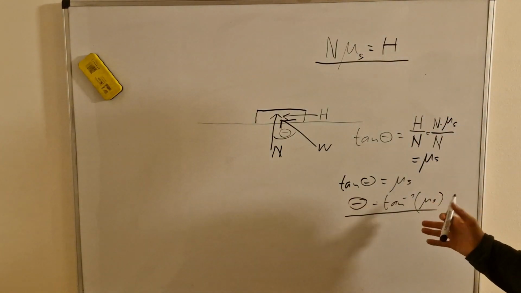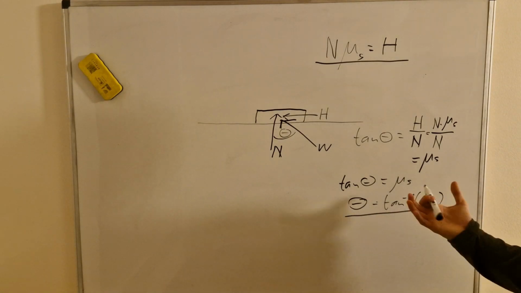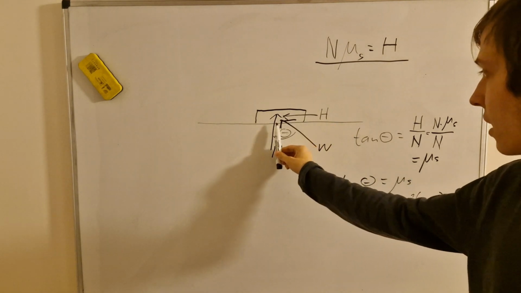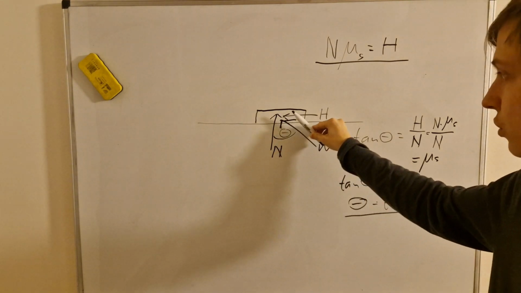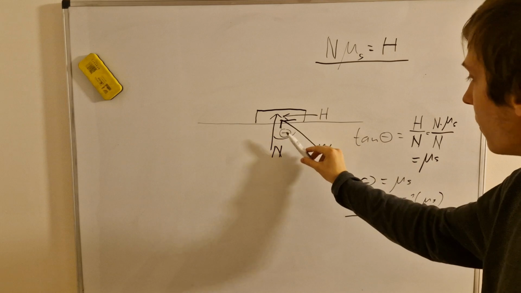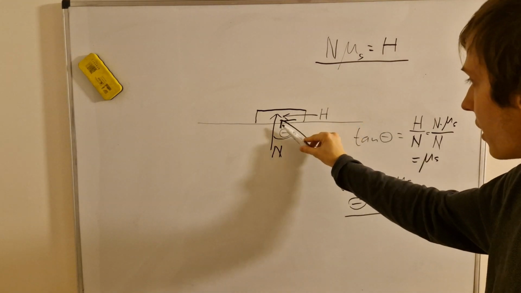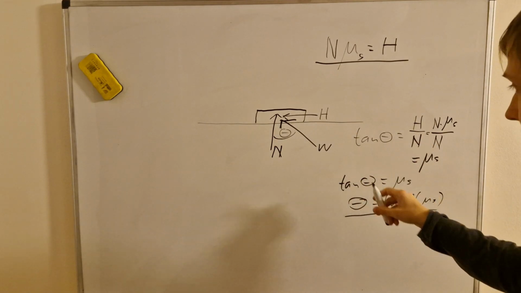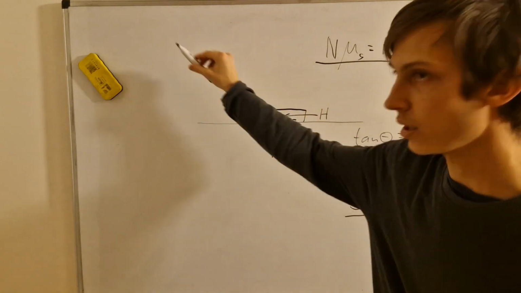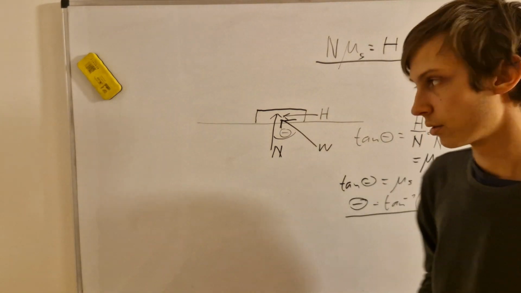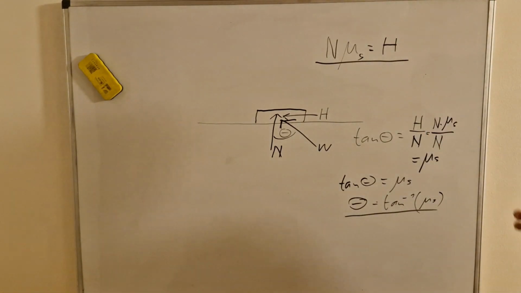Alright, so we have this out of the way, and that is the point. So as long as this W is inside the theta, it will stay static. But once the W goes beyond it, this angle gets bigger than this theta, which is a limiting angle, then surely the free body will not stay static and it will start moving. So that's the point here. So when it's surpassed, then that happens.